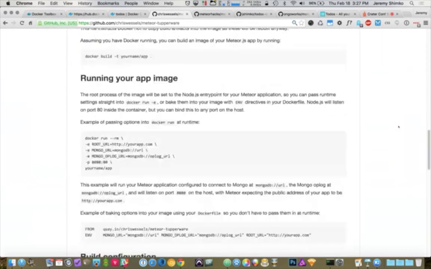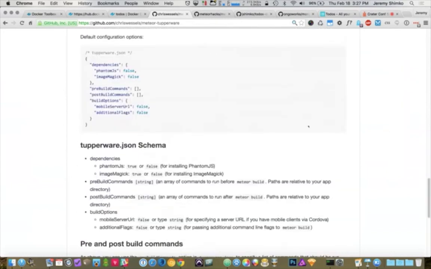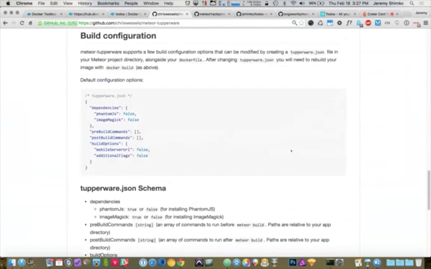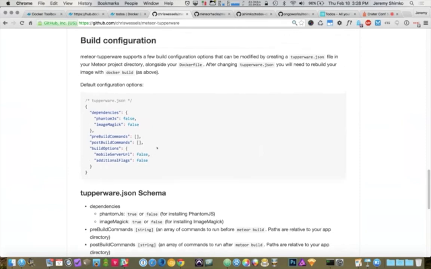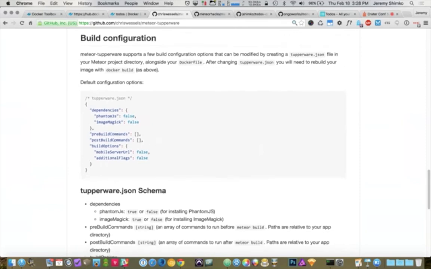You can put a JSON file in the root of your project, and it will read that. That's somewhat uncommon in Docker world. Usually most of the configuration ends up in the Docker stuff, but I think people who are comfortable with JavaScript and some dot-file configs in the root of their app, which there are now about 50 of in every app, should be comfortable with something like this.